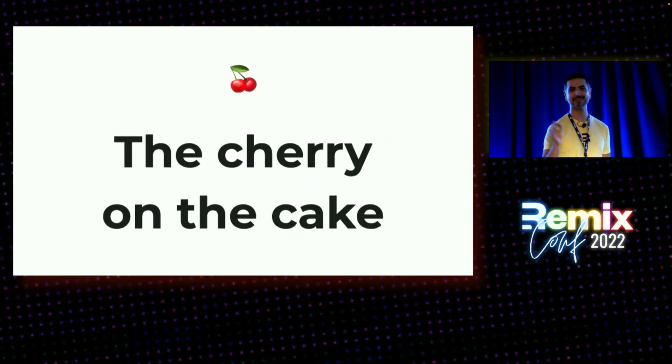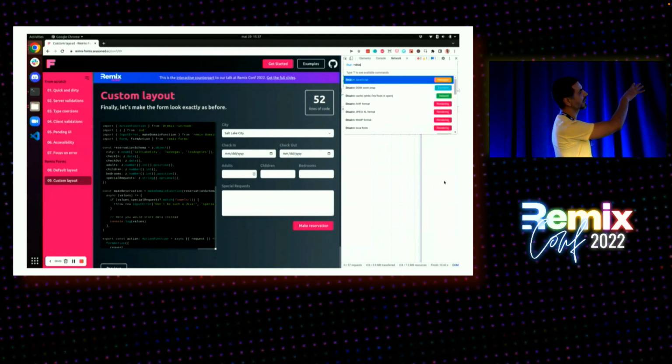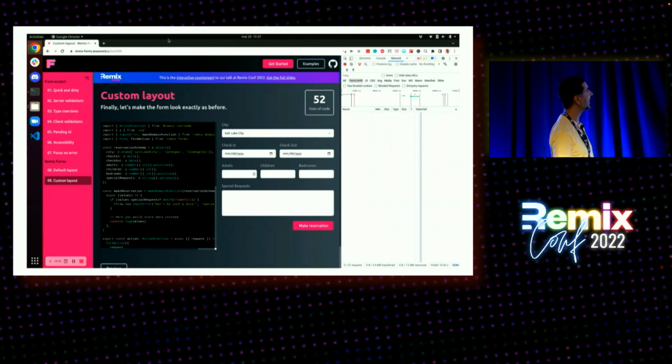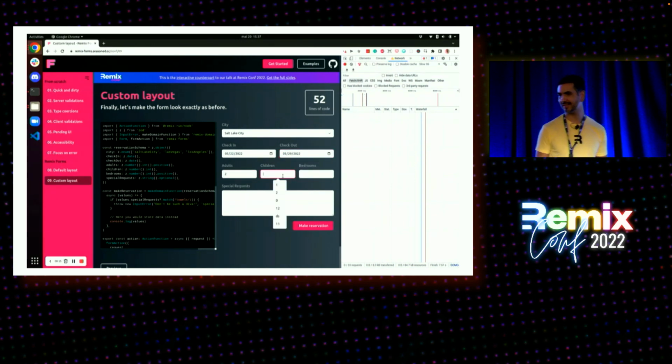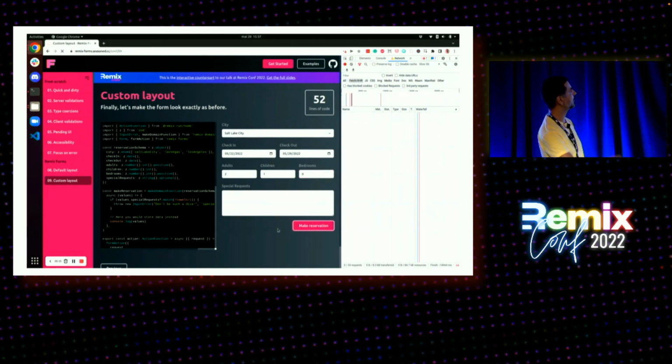And to top it off, I just want to show you another thing to keep on the trend of disabling JS. That's a common thread here today. Let's see what happens if we disable the JS on our form. This is the custom layout, 52 lines of code example. I'm disabling JS, and I'm also going to use a very slow 3G connection. Now pay attention, I'm going to make a mistake here to generate an error. I'm going to ask for 0 bedrooms and see what happens. Pay attention, we're connecting to the server, making the round trip without JS.